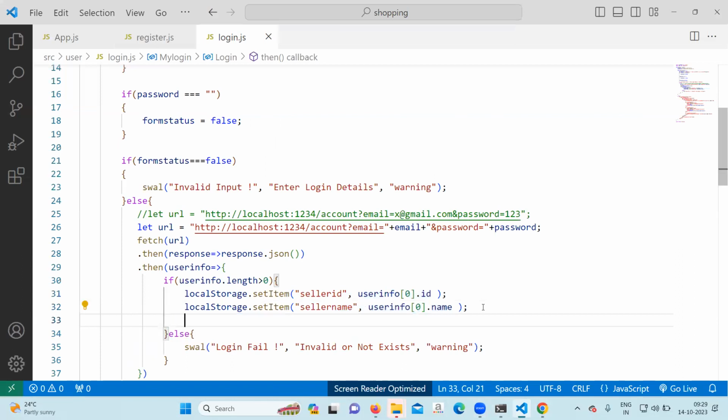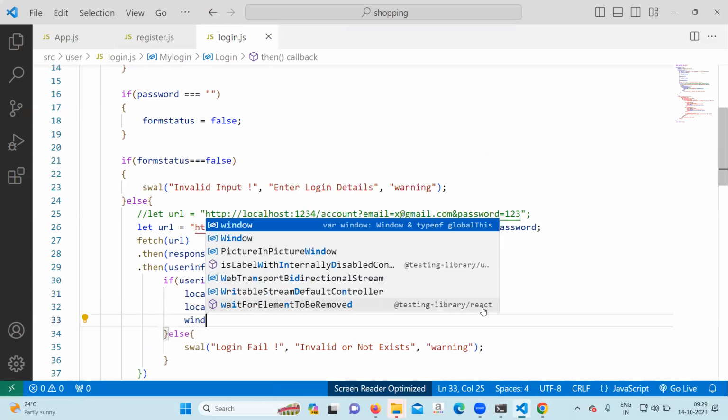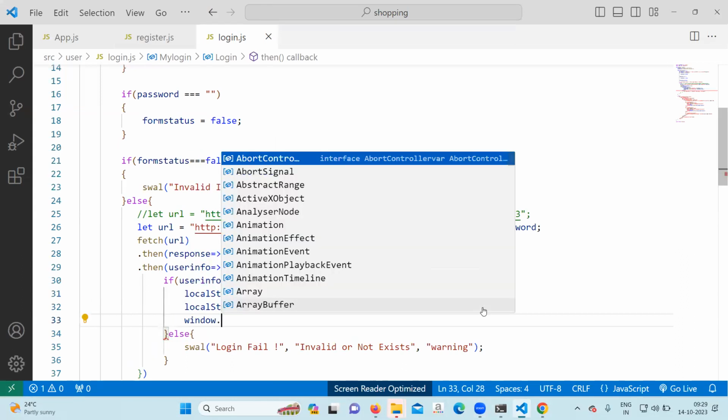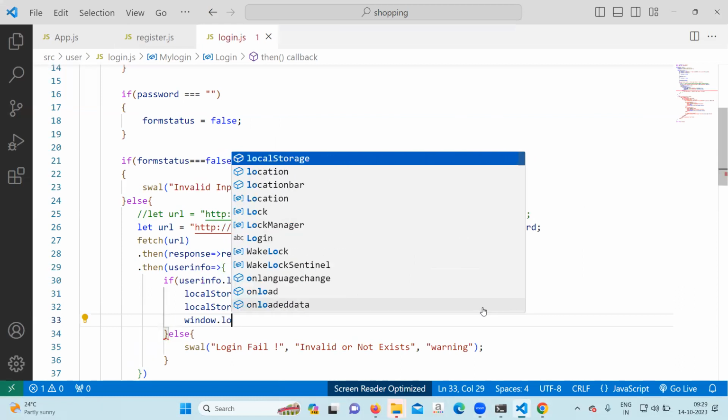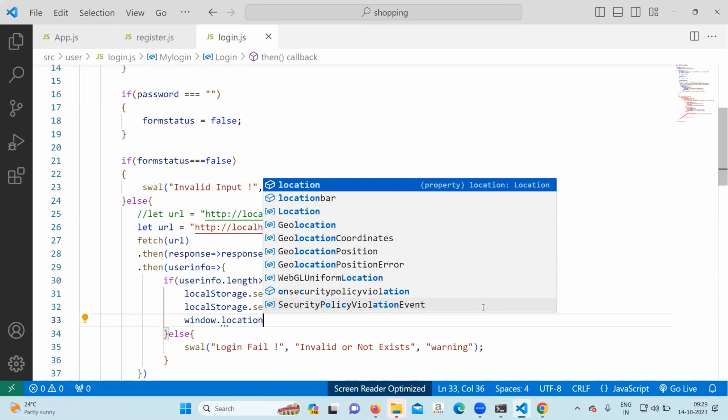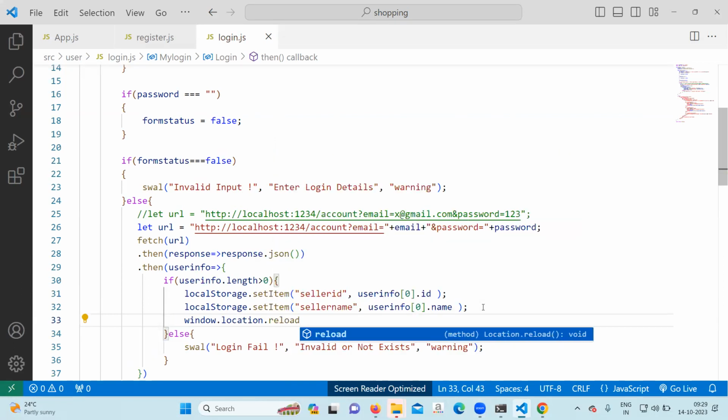And after that, window.location.reload. Just refresh the page if login is a success. This will reload the current page.